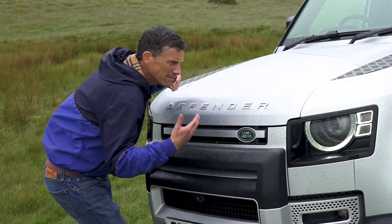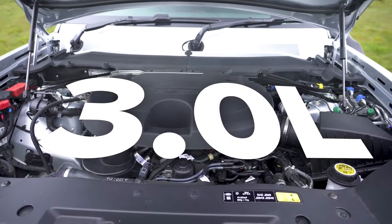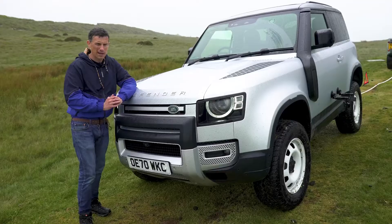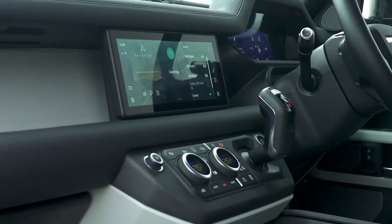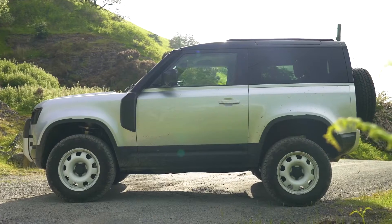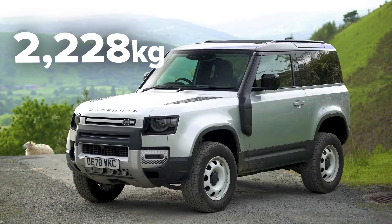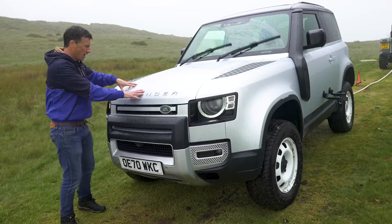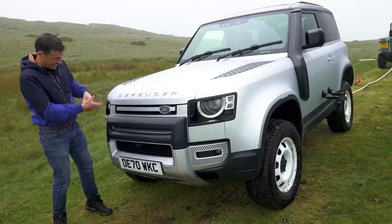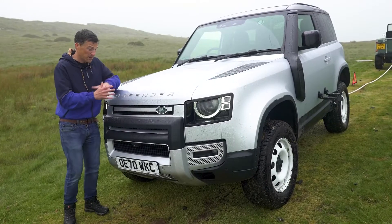Let me tell you about this car. That's a diesel engine — a three-litre straight-six turbo, 250 horsepower and 570 newton metres of torque, so plenty of pulling power. It drives all four wheels via an eight-speed automatic gearbox with low-range mode. It's got electronically controlled centre and rear locking diffs as well, plus a very clever traction control system. It weighs in at just over 2.2 tonnes. This car with this engine starts from around £50,000, though the exact one I have here is £60,000. It's great in tugs of war — it's going to be interesting.